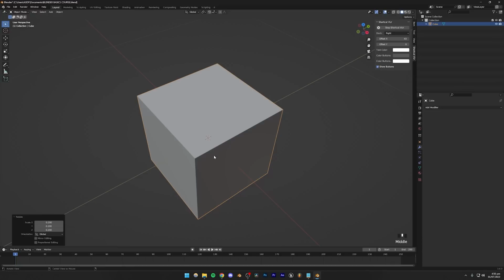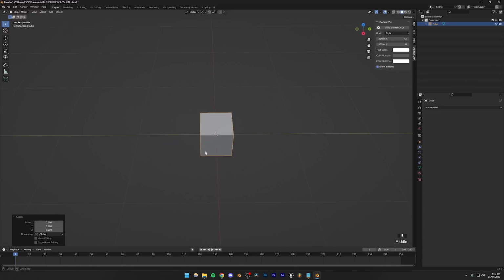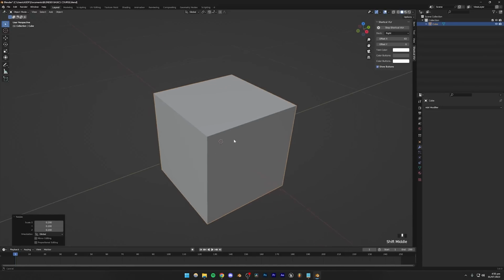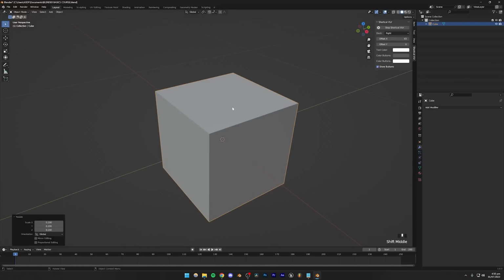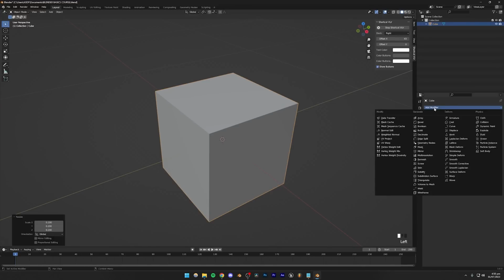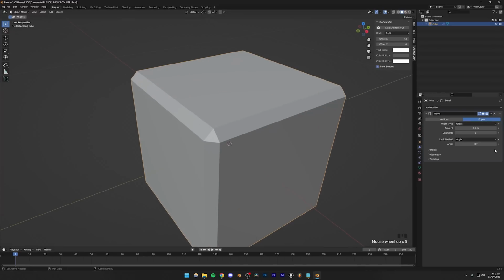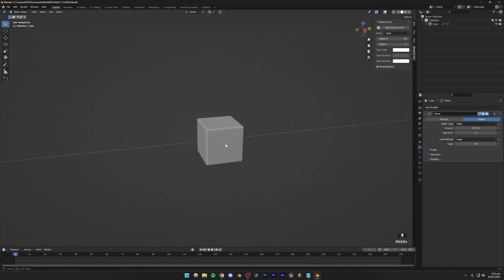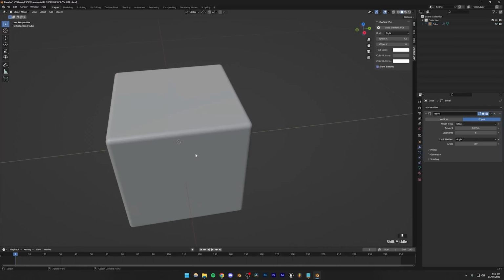So I'm going to be using the array modifier to create multiple of these. But first, let me just go ahead and add a bevel modifier on this. I'm just going to make sure that my cube is selected. Let's go to Add Modifier, then Bevel modifier. This is a little too much maybe, so we can reduce it, something like that. 0.07 seems to be good. And then I'm going to be increasing the segments to something like 5. I think 5 should be enough. Maybe something like 6 is good. Yeah, so let's do that.